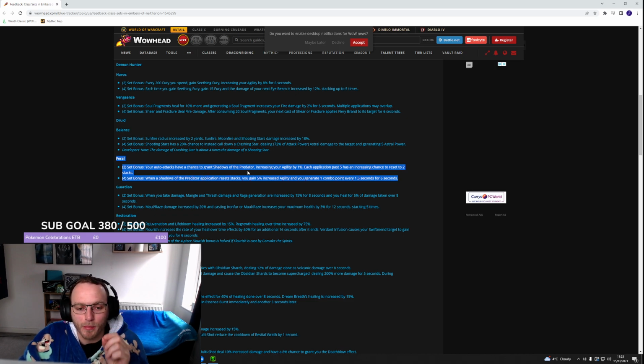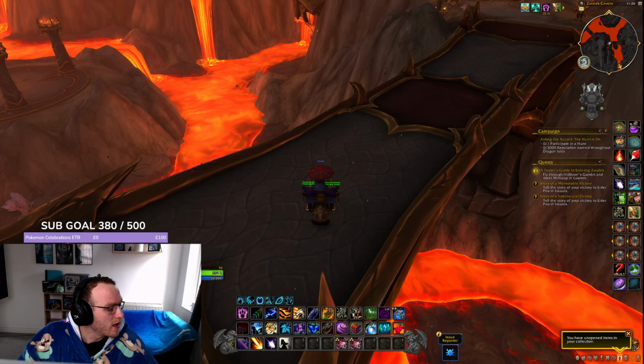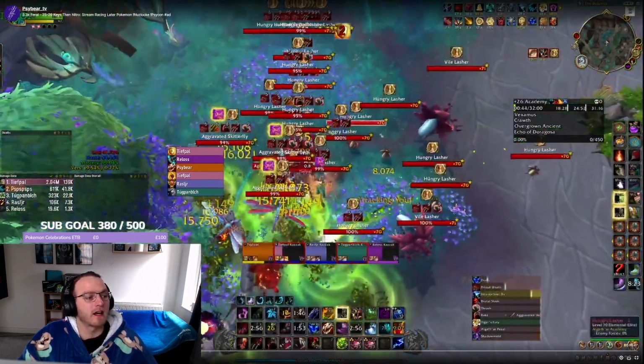But for Feral, our two set is going to be your auto attacks have a chance to grant Shadows of the Predator, increasing your agility by 1%. Each application past 5 has an increasing chance to reset to 2 stacks. It's one of those things that can build and build and build, but when you go past 5 stacks, there's a chance that it's going to reset back down to 2 stacks. However, when that happens, when the reset happens because of the 4 set, you gain 5% increased agility and you generate 1 combo point every 1.5 seconds for 6 seconds. So you generate 4 combo points over the course of 6 seconds, right?